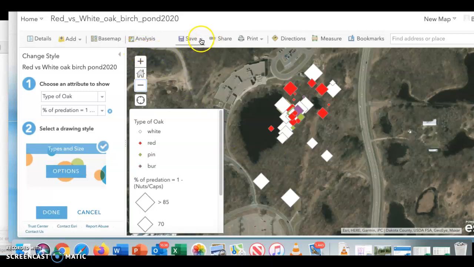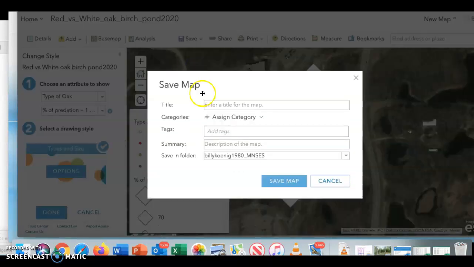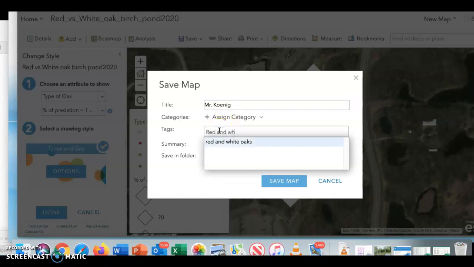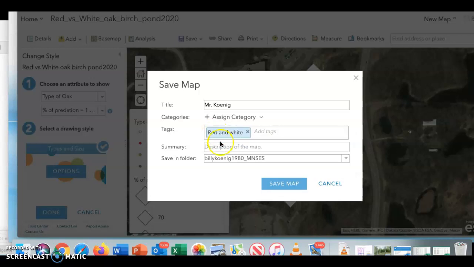But like I said, you need to save it. So you need to go up to the Save button, Save As, and I'm Mr. Koenig, so I'm going to spell my own name, Mr. Koenig, and I can title this red and white oak. And now this is actually going to pop up. If you make your own map from this, it'll pop up in your own folder.